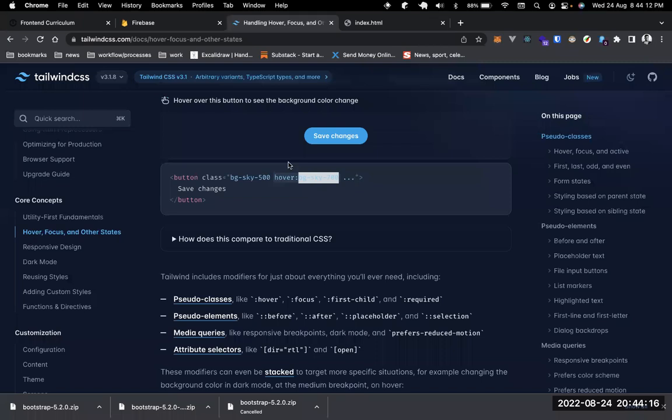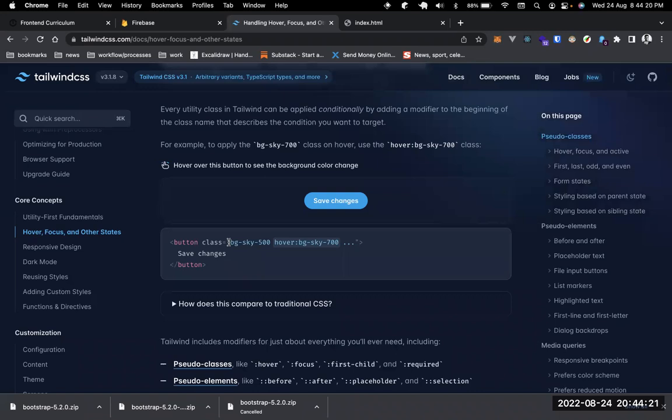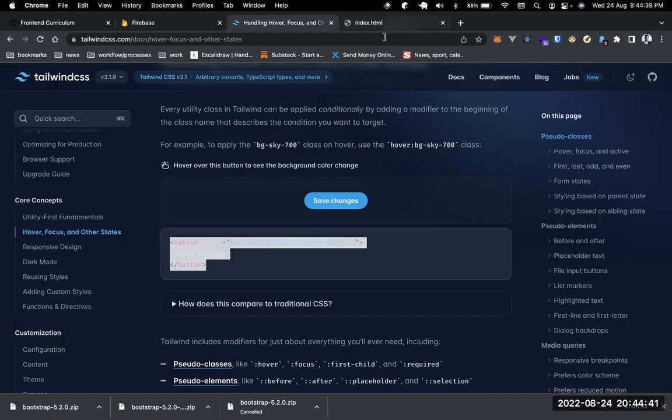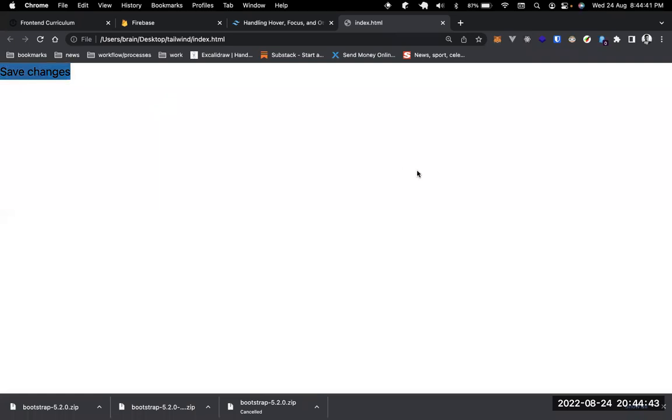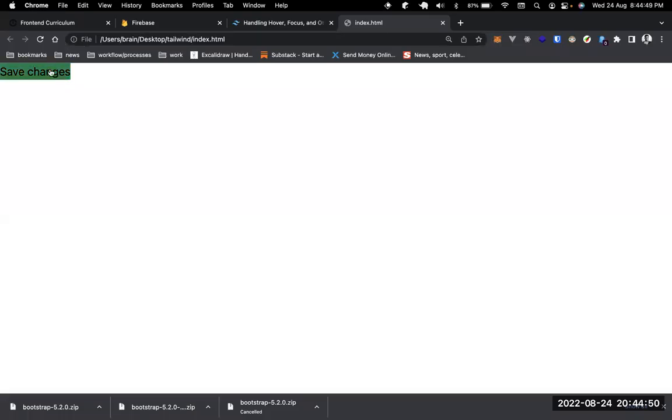So this is the background, right? Basically, you see we have this button, and you are able to change it. By default, you say this is the button I want. Give me a background sky of 500, and then you have this background, right? A sky color of 500, and you say on hover, change the color. So can we play around with this? Let's see. If I paste this in here, background sky 500, this is what we have, right? And we say, okay, when you hover, give us green 700, and we refresh. So you see that works automatically.